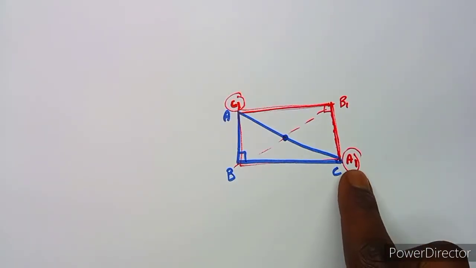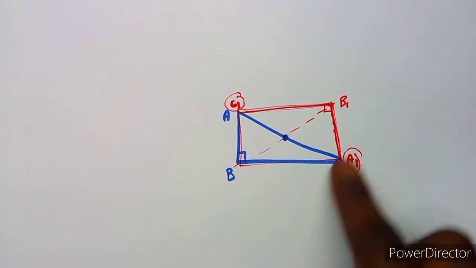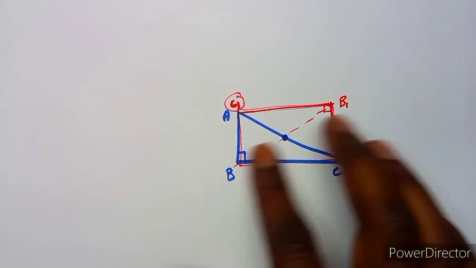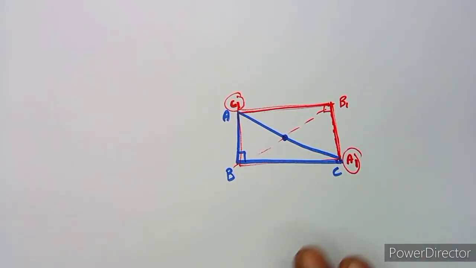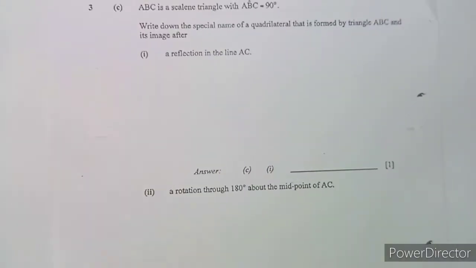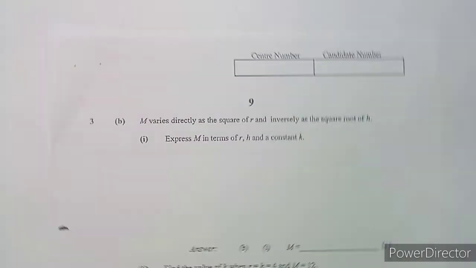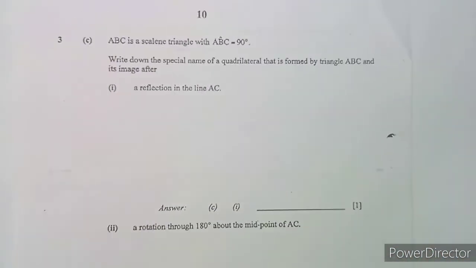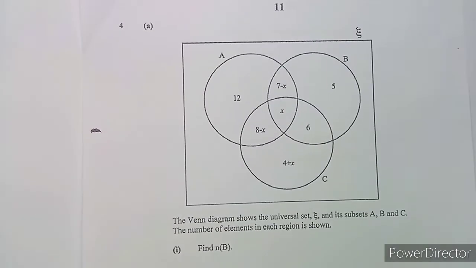Yes, this is now your A1, this is your C1, your B1, but at the end, what shape are we creating? It's a rectangle. The image and the object combined together, they are creating what? A rectangle. So that was the important part about this. So this is your item 2, which is a rotation of what? Of 180 degrees about AC. And the number 3 already did this part. So it's actually 1 mark. They just want you to know the basics of this rotation and the concept. Okay, so that's what we had.